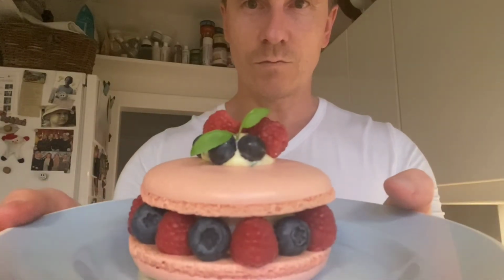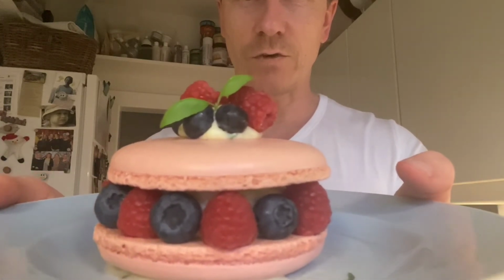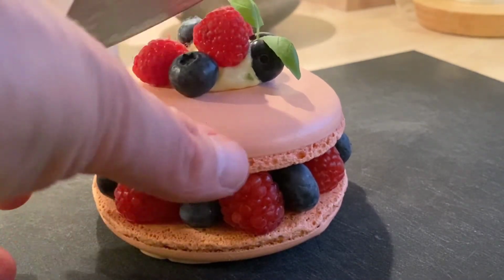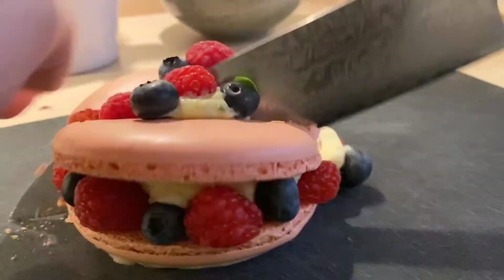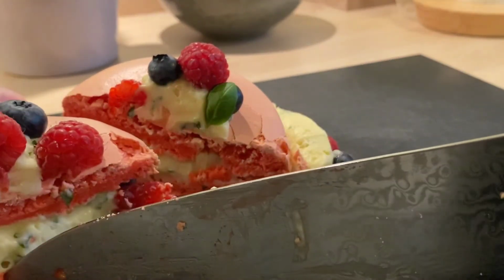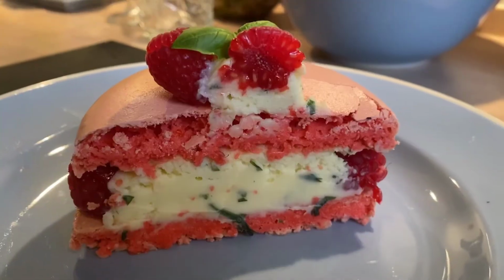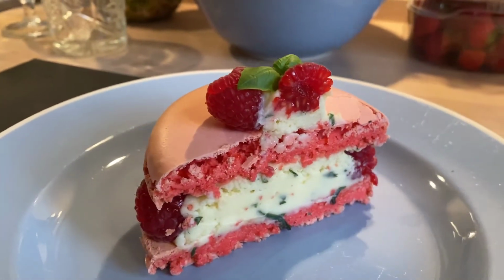So here it is. Macaron, white chocolate cream, basil, fresh berries. A fresh macaron like this is not very easy to cut. It's crunchy on the outside and soft on the inside. But it tastes very nice. So this piece has been in the fridge overnight, much easier to cut.